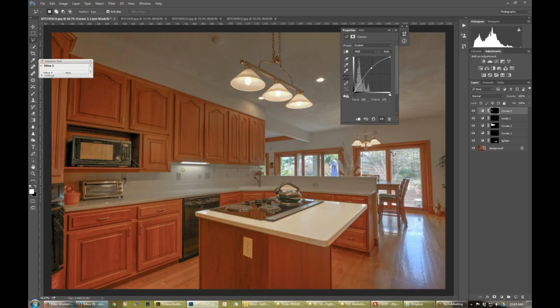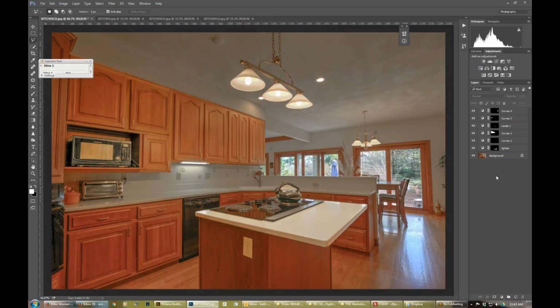Say I wanted to darken the windows, I could select them just like this, push my curves. Now it has a curves layer on just the area I selected. So just that's going to be affected. So now we've got a window, microwave, the kettle. Oh, that one was the cabinets, but there we go. So you can see a noticeable difference. That little switch, and right there. And there we go. So that's kind of how you use the adjustment layers.